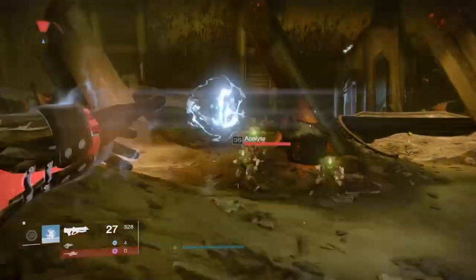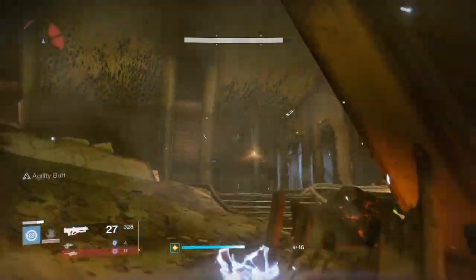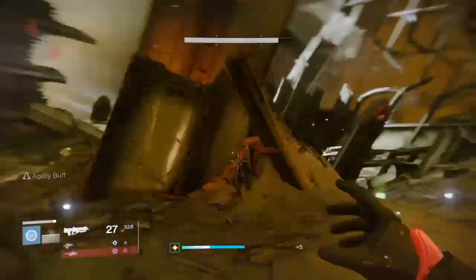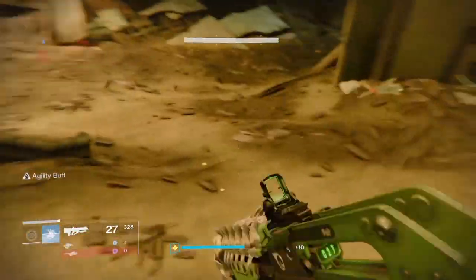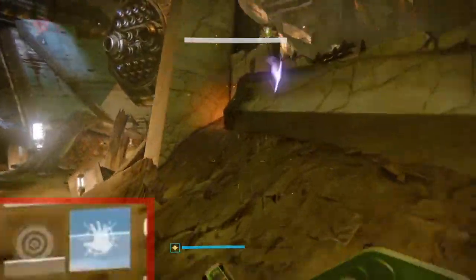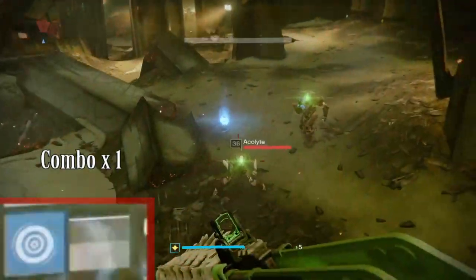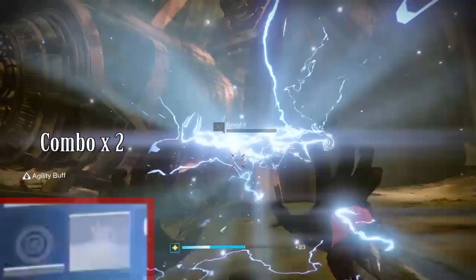Let's go over the basics of this build. When you kill an enemy with your melee, you get a grenade. If you kill an enemy with your grenade, you get your melee. You are going to want to take advantage of the Perpetual Charge ability. We will attempt chaining ability kills, making sure we either kill with a melee charge or grenade charge, therefore giving us infinite melee and grenades. Later on, I will go over strategies on using these pulse grenades and your melee effectively.